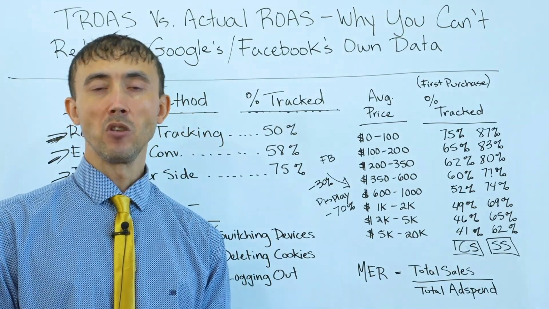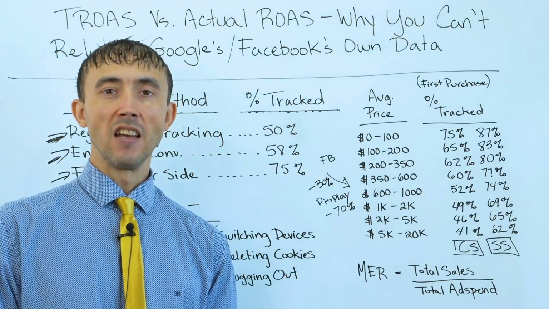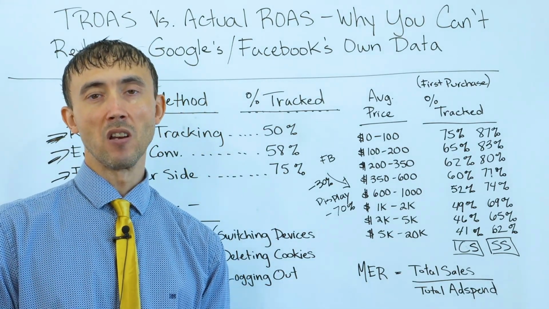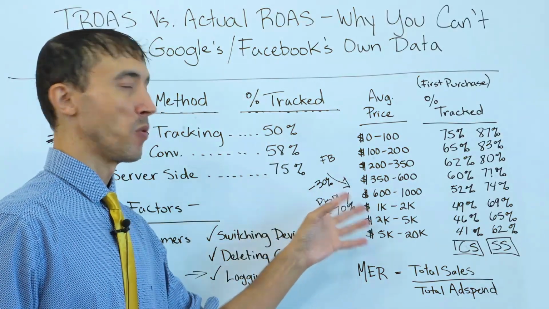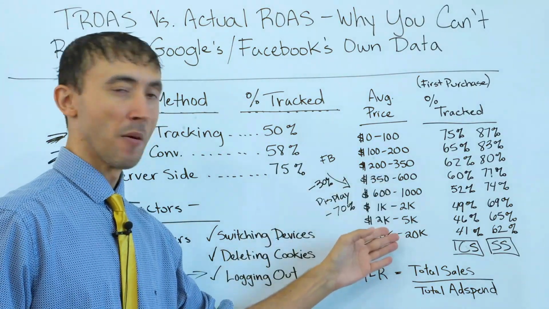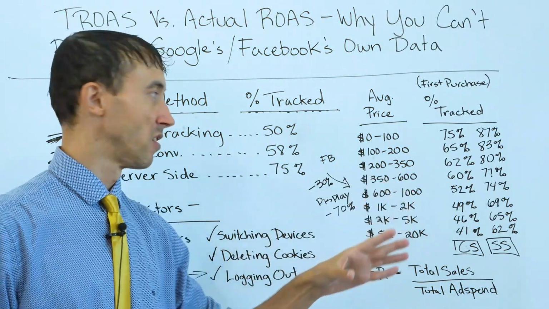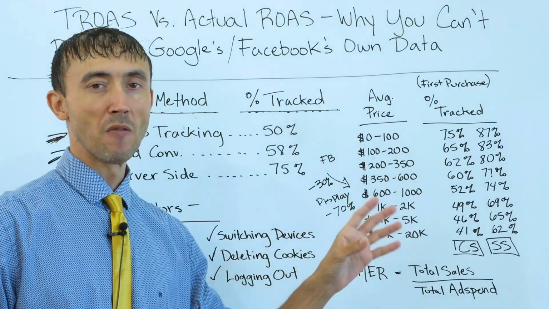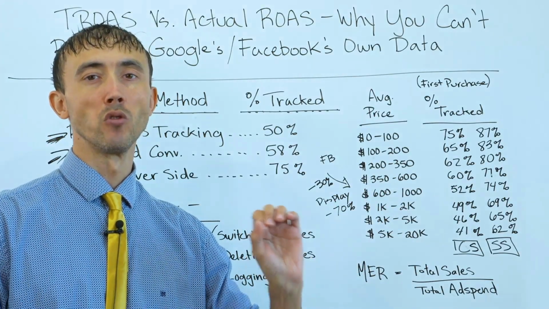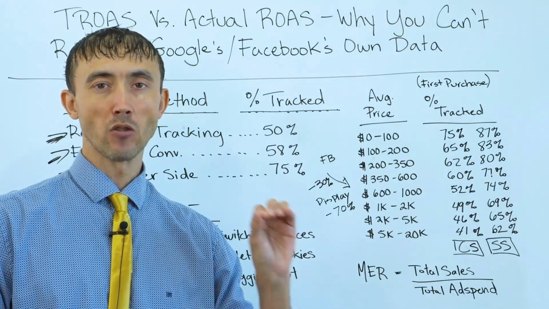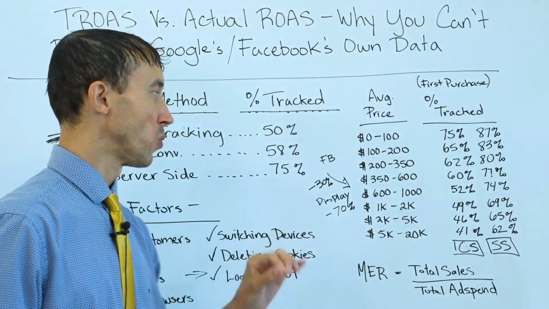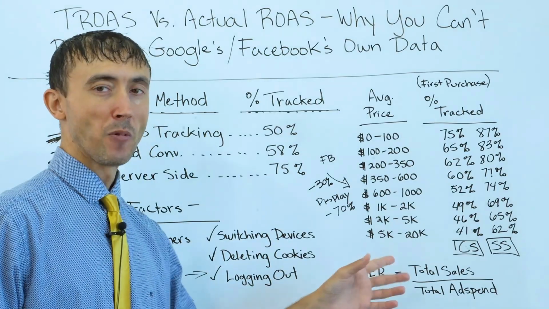And not only that, when you interrupt somebody, they're not in the same buying mode as somebody on Google when they're just actively waiting to buy right now. When you're talking about Facebook, the drop-off, when you're talking about more expensive stuff, is going to be immense. Practically speaking, if you're selling a several $1,000 item on Facebook, almost nobody is going to get tracked inside the in-account tracking that you see, which is why you want to optimize your account for MER.